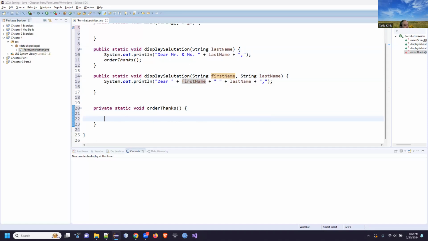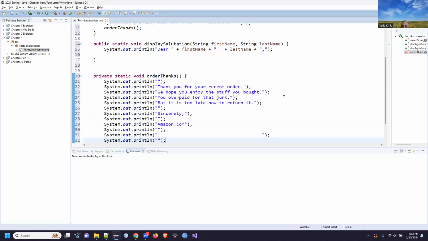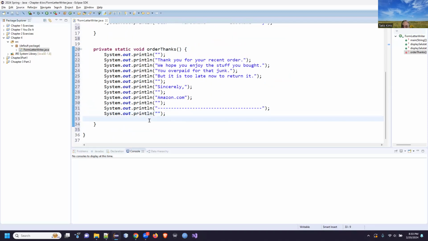All right. Okay, what about the stuff we're going to put on the screen? Now, I'm going to leave that up to you. The example that we were given was really basic. It was like, thank you for your order. Please come again. You know, that kind of thing. I took mine a little bit further because I wanted it to look nice, of course, right? So you can take this with a grain of salt. You don't have to type all this in. Yours could really just say, thank you for your order. Have a nice day. That would be fine by me. But I took it a little farther, right? So this is what I did.